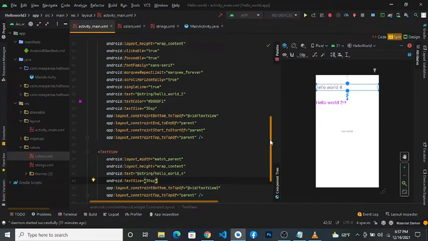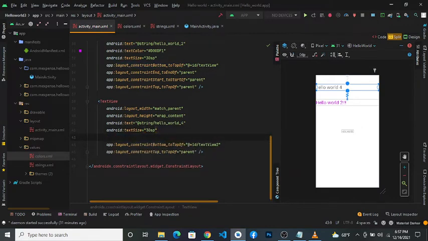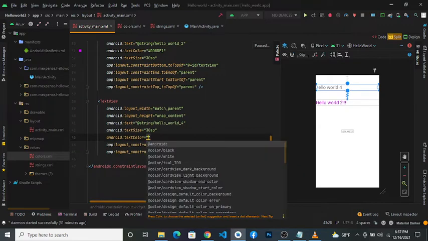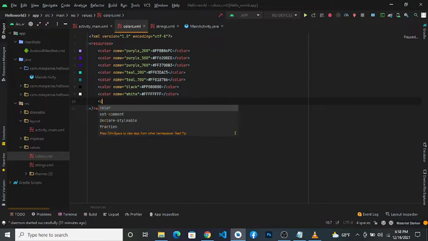So in here, we can change the text color by just introducing another element, that's the text color. This is the text color. We have something like this one. So add color black, where is this add color located? So this is it. So we have the text color in here. So you can see in here we have the text color black. We can add our own color. This one is just generated by the Android Studio.